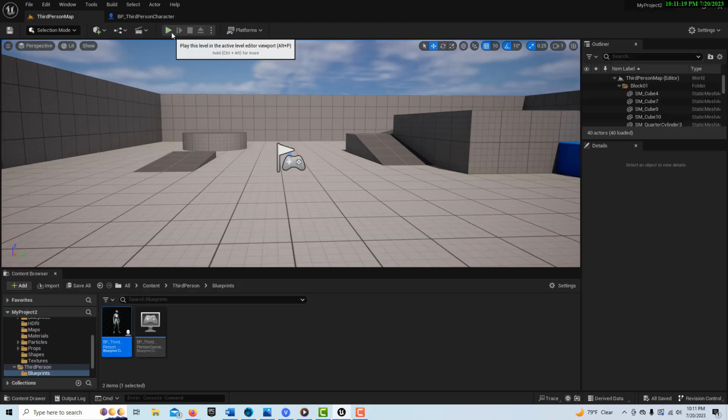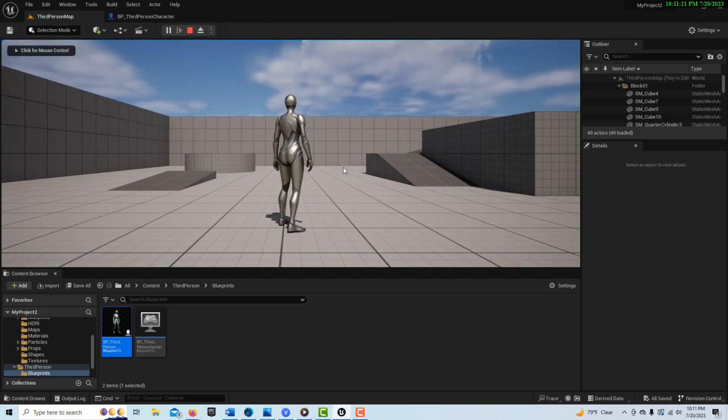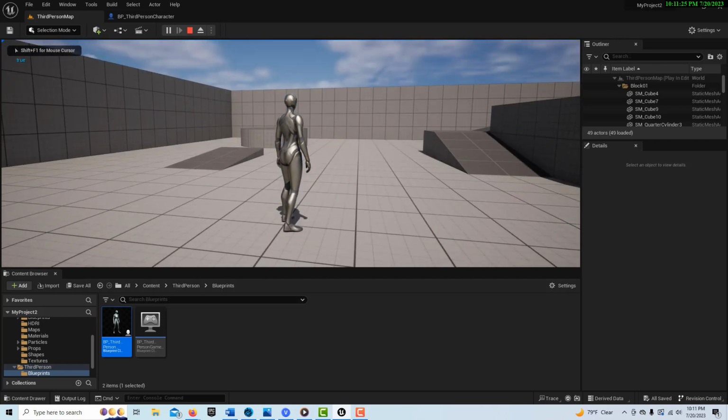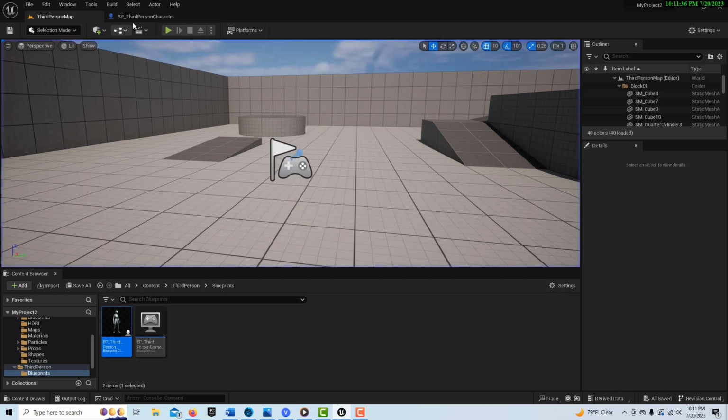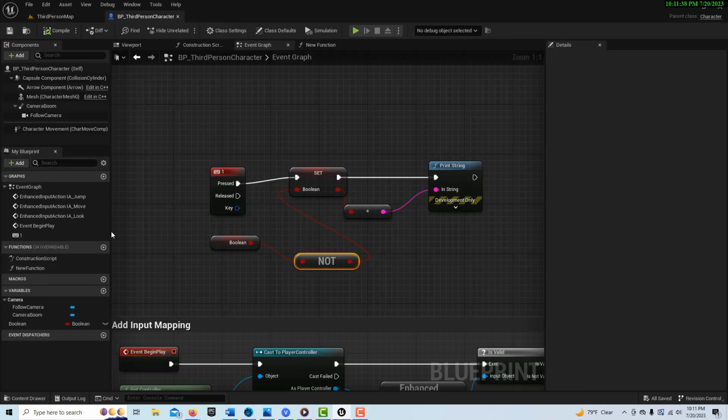If we come in here and press play, when I hit 1, we're going to see true. There's true, false, true, false, and so on. So interesting, right? I never realized that. If I hit escape, basically this allows us to contain a toggle functionality using the set with the Not Boolean function. So anyway, I hope you found this helpful.